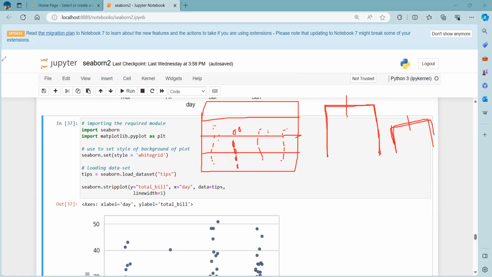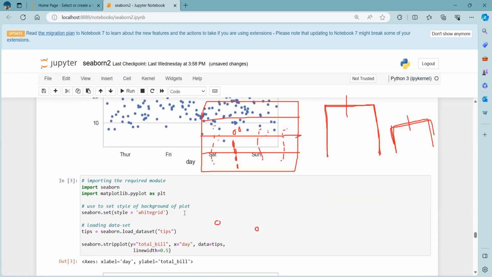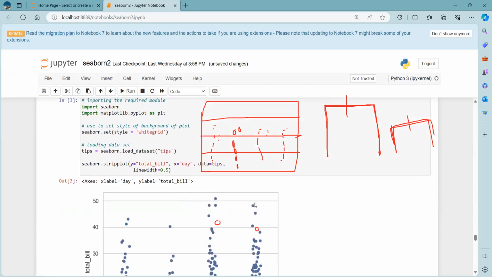In the strip plot, this size means there is a blue circle with a black border. If you decrease this to 0.5, see, the color is a little bit thinner.